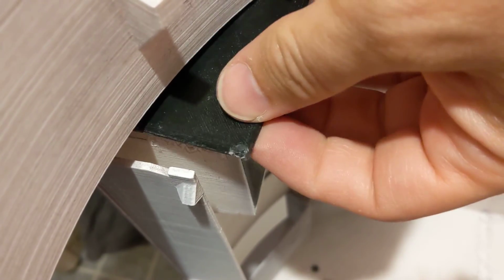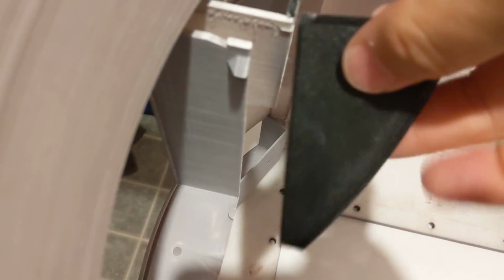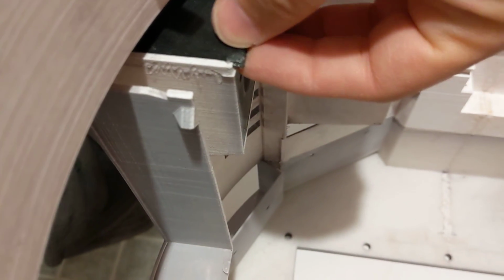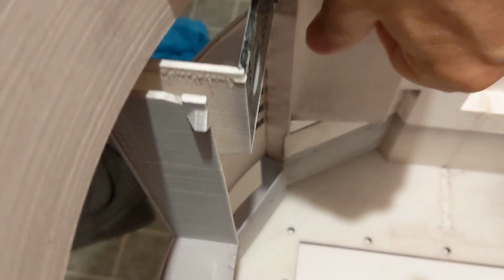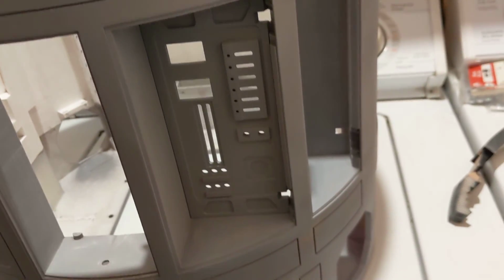side. And then eventually my glue, it looks like, didn't get quite all the way forward because it doesn't appear like it was glued in the front. It was just glued on the side and the back. So once I had the glue broken free from this area here, I just kind of ran a knife straight down there and was able to pop the thing out. So yeah, lesson learned. I wish the instructions had stuff like that in them, but they don't. At least they didn't, the instructions, when I downloaded them a year ago.